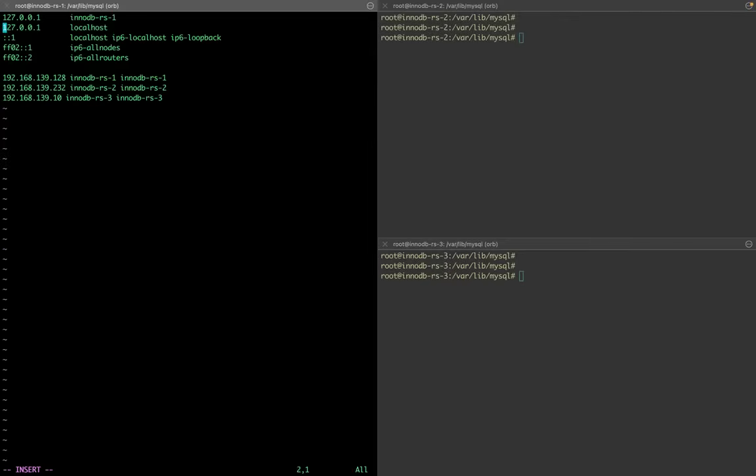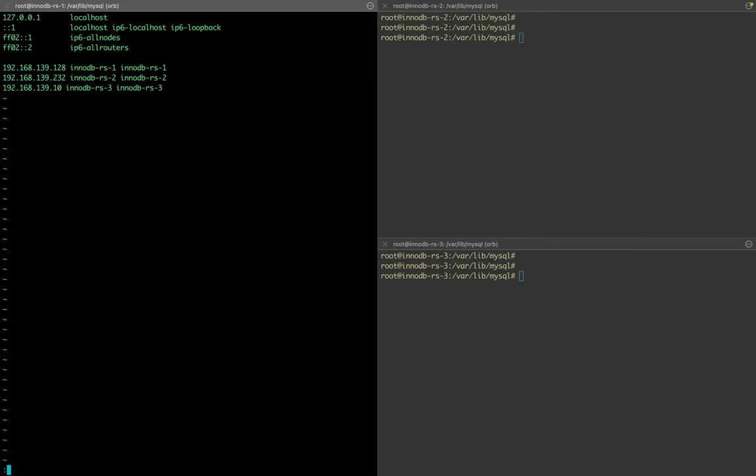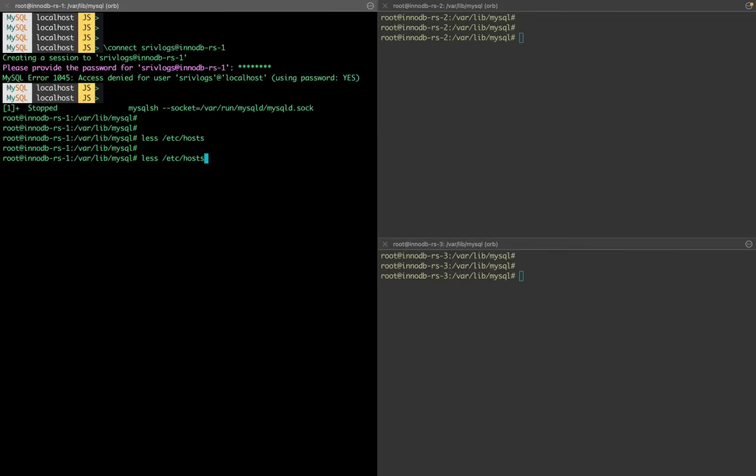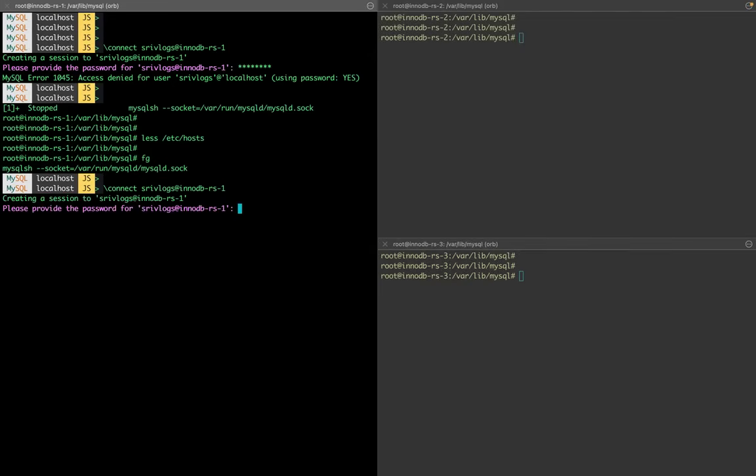Let me remove this. Yeah, so now let me try. It should resolve the IP. Let me try now.